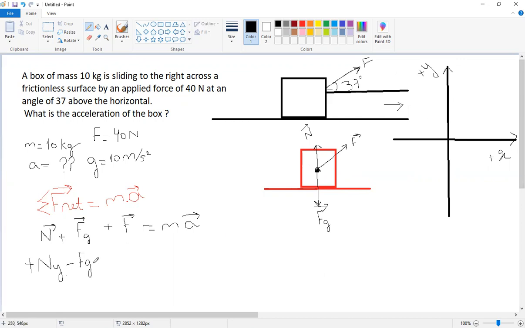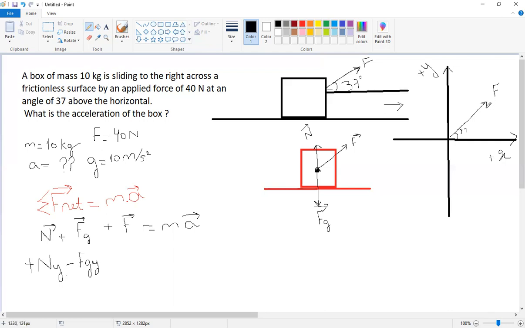And we will put y to note that this is along the y-axis, okay? Now, look at this force F. Let me draw it here. F is neither in the x, neither in the y, it's in the plane x and y. It has components both in x and in y. So in this case, we have to get the components of F. Let me show you how.